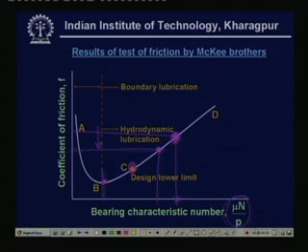So, there is no possibility by any means that this particular design point goes onto this one. On the contrary, the reverse will happen. If by chance there is a reduction in the bearing characteristics number, the friction goes on increasing, meaning more and more increase of the temperature takes place, and that is what we consider as the bearing becoming unstable in operation. So, now I hope you understand what we mean by the design zone.